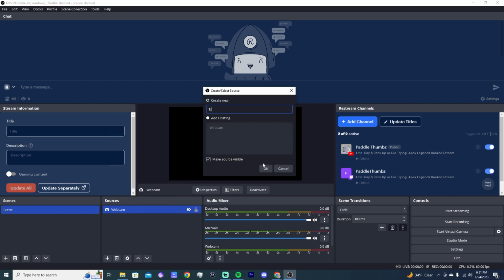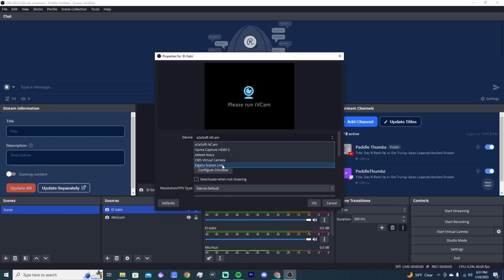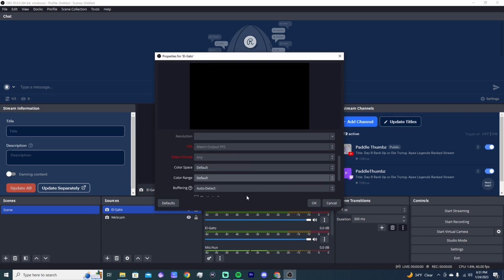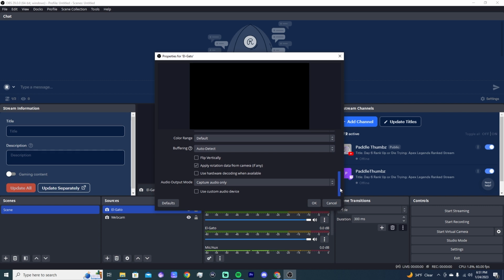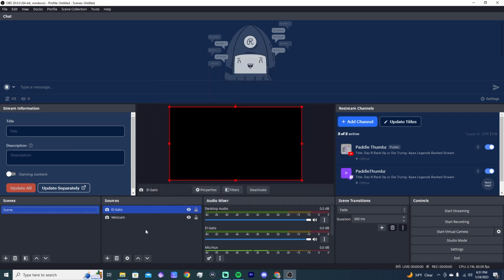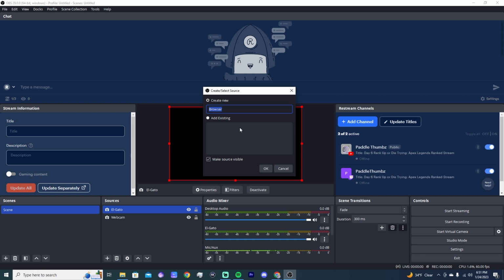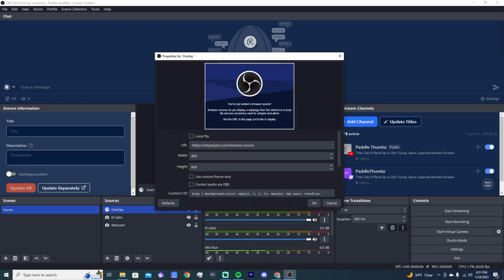You have audio input capture device, video input capture device. These are going to be for your webcam and your mic. The input capture device is what's going to capture the input that you want to input to the stream. So mic, webcam, and then for the video capture device for the webcam, you can also use the Elgato. You can connect it and the Elgato software should pop up. You're going to need to create 3 different sources for all of these so that all 3 sources, webcam, mic, and Elgato, will be presented to your stream.